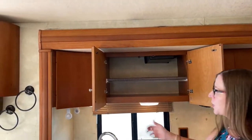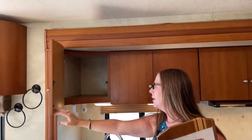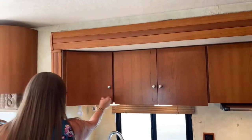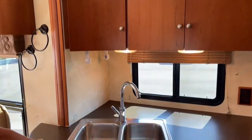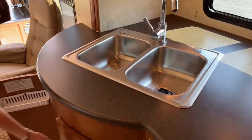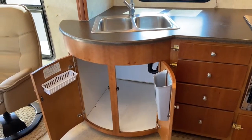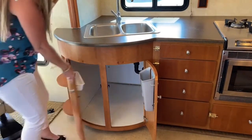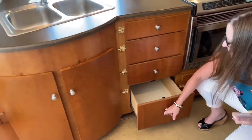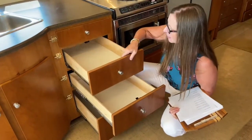We don't oftentimes get a chance to show a piece of inventory like this. This is just a great RV, and this really opens this segment up to people who might think they want something to get out on the road in but don't want to spend a lot of money. Dual basin stainless steel sink — that would be an upgrade on a lot of our new coaches. Look at all this storage under here. I mean, you could put both of your kids in there — no, just kidding! It's Friday, I'm having way too much fun. Look at how deep these drawers are, and they're full extension. Absolutely amazing. And look at these cool little latches — they're nice and sticky so they don't come out easily, but you can actually lock them.